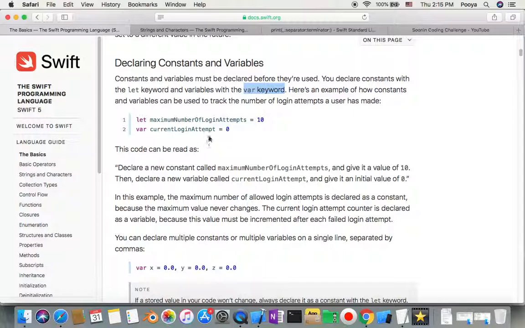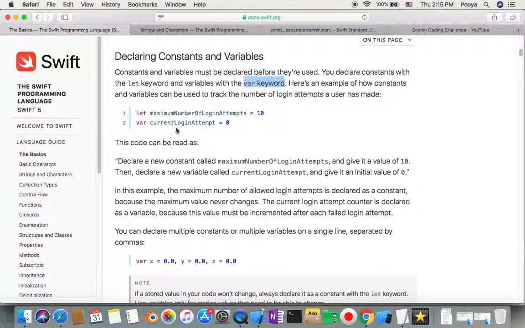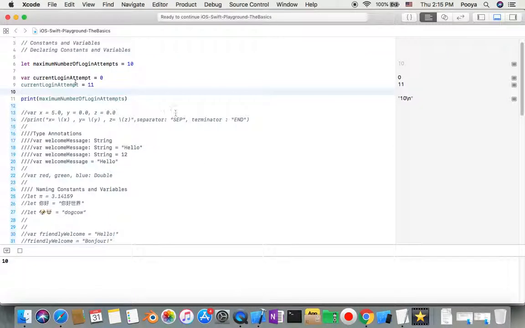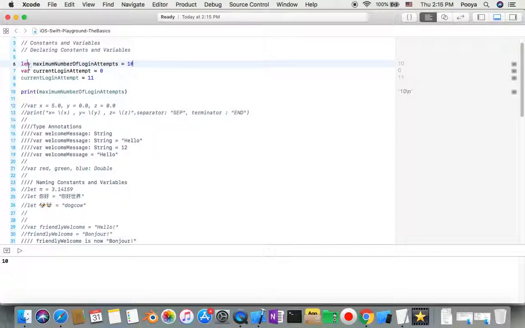Here you will see sample code, so if we go to our playground, we can run it. I have this one and this one. This one creates a constant, and this one creates a variable.